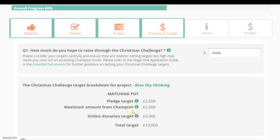Please note that the minimum target is £4,000 and the maximum is £100,000. In addition, you cannot request more than ten percent of your annual income from a champion, so please keep this in mind when setting your target. It's really important to set a realistic target because you'll only be able to access the funds from your champion when you've used all of your pledges to match online donations. There's more guidance on this in your Stage 1 application guide.